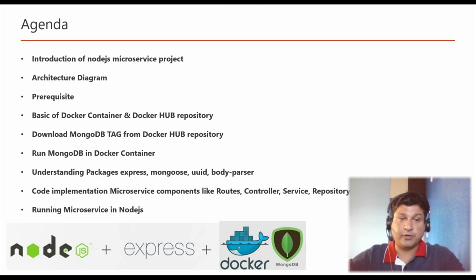Then I'll explain what important Node packages we are using in this project, like Express, Mongoose, Body Parser, UUID, etc. Then I'll show you a step-by-step code implementation of our microservice components like routes, controller, service, repository, database models, etc. And then finally, we'll run our microservices in Node.js and it will connect to a MongoDB running in a Docker container. At the end, we'll be testing our microservices, right friends? So it is going to be a very, very exciting and very informative tutorial. So stay with me, watch this video till end.